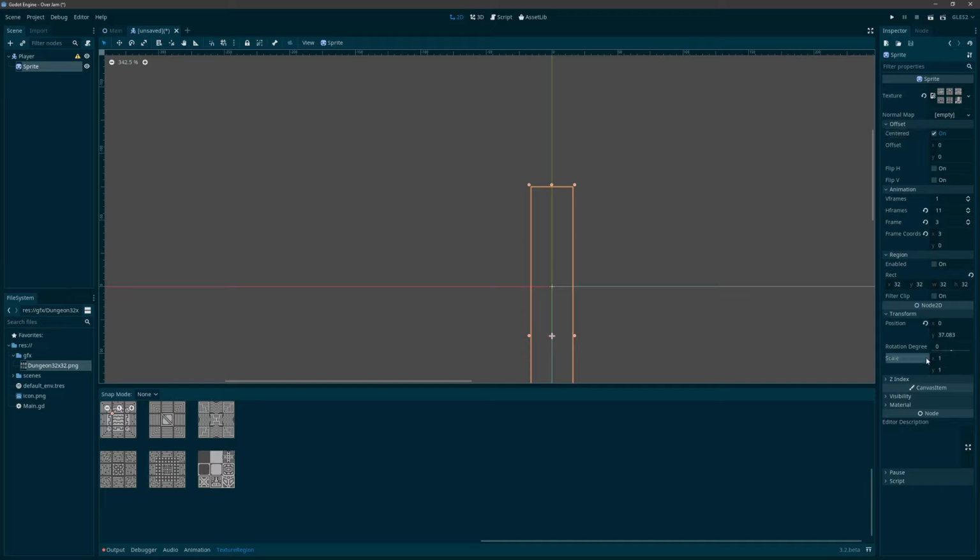No, scale should be reset to 1. This needs to be offset 0. Actually, just reset all that. We don't care about that at this point, I don't think. Yeah, that should be correct. There we go. Now I'm seeing something.